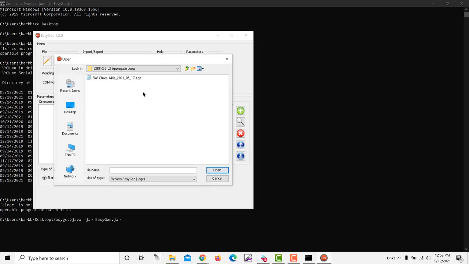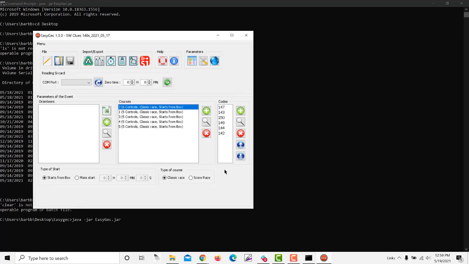And every time you go to open a file, it asks if you want to save the one that you have already created. So I had created this previously, and one of the things I found with EasyGec is that once you set up the file with the courses in it that you're going to run, I keep a clean version of that without having any results in it. And then I copy that clean version into another folder, or I rename it, or I copy and rename it, so that the file that has the results doesn't clutter up that initial blank file.